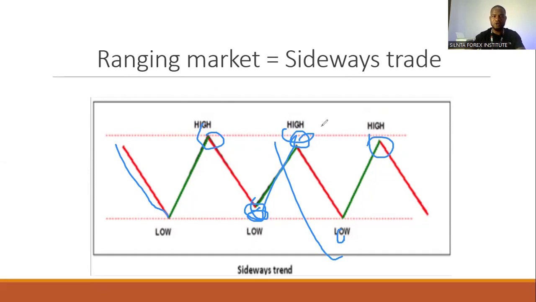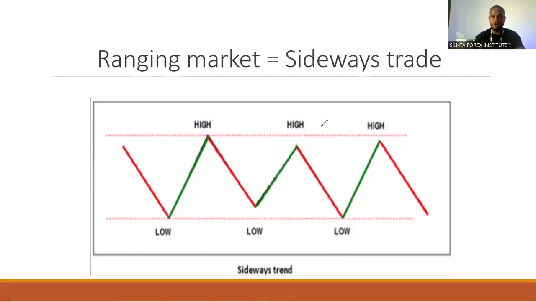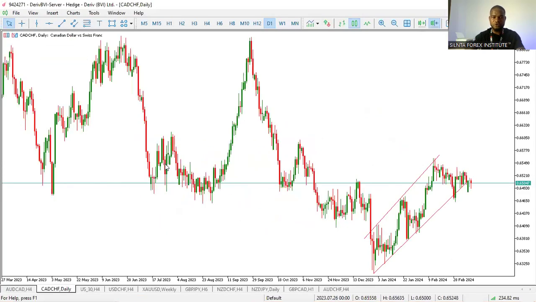So if we look on the chart, we'll identify those kinds of behavior always. If you see here, we are on the daily time frame. At this area here, this is a daily time frame. We didn't talk about candlesticks, but the market stayed here for days, meaning it wasn't going up, it wasn't going down, it was just ranging.